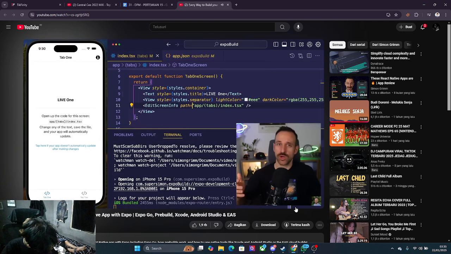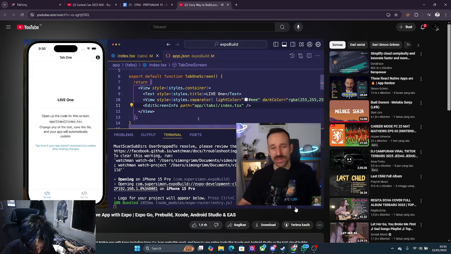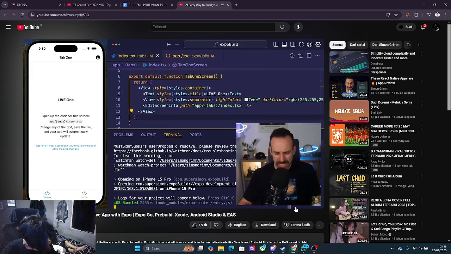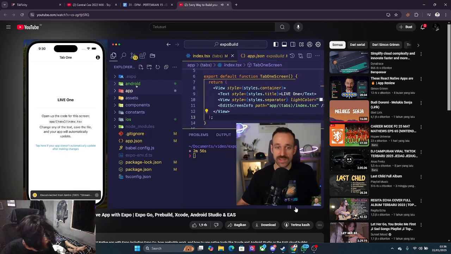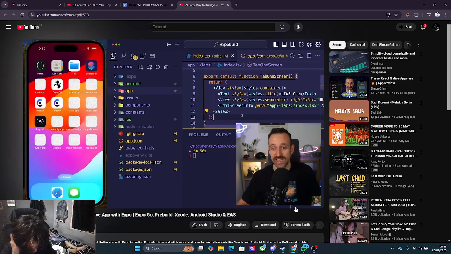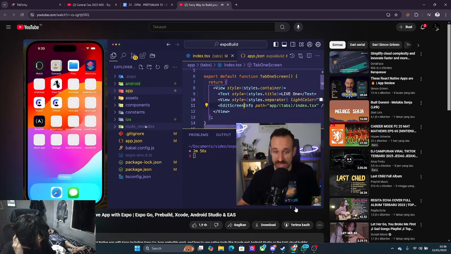You might be coming from Android Studio or Xcode as a native developer, and you're asking yourself, but maybe I just want to run it through these tools. How could I do that? Good question. I'm here to show you exactly this. As I said, we do have an Android and iOS folder after doing our prebuild. So the prebuild is kind of the prerequisite to do what we do now.